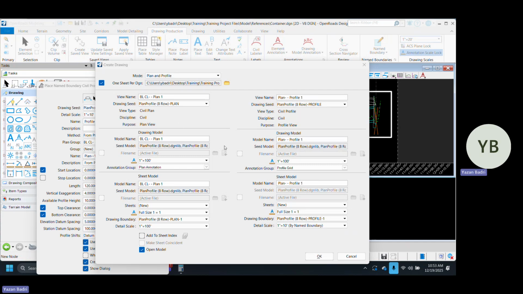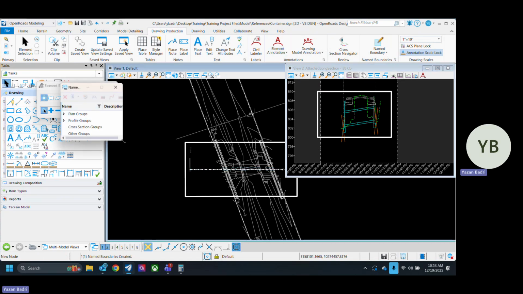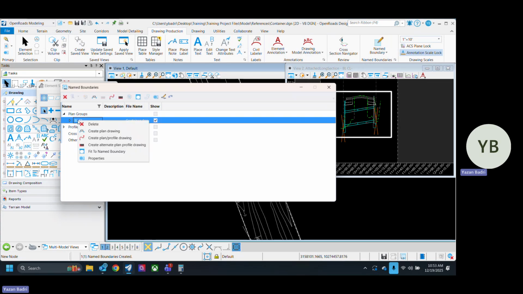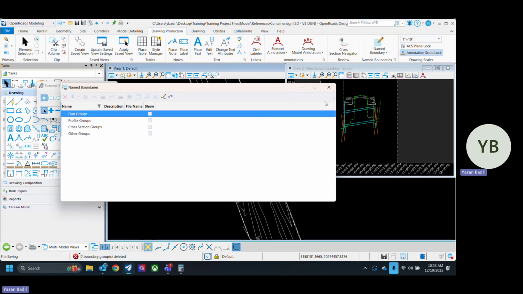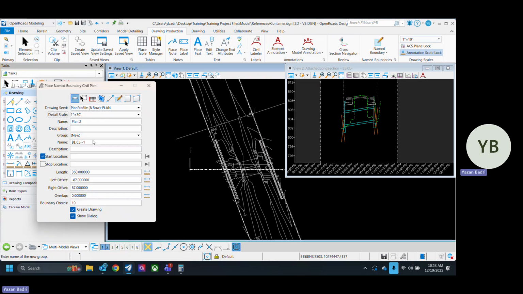Everything here is okay. Oh, okay, I have an issue, you see. Here it's 1 to 100, here it's 1 to 10. So there was a glitch. Although I chose 1 to 10, by the way, it just glitched. So I need to delete this and then redo it. Plan group, 1 to 10. 8 right away, 1 to 10, you see? I gotta re-choose the seed. Sometimes it's just a glitch.